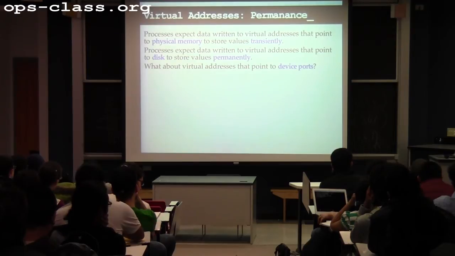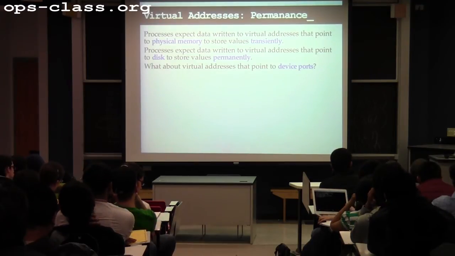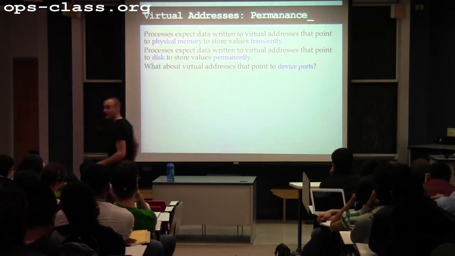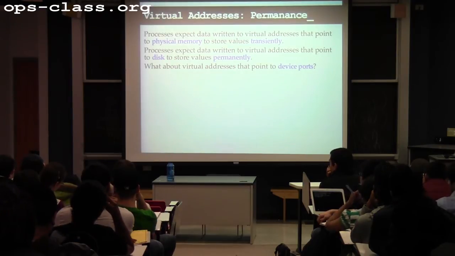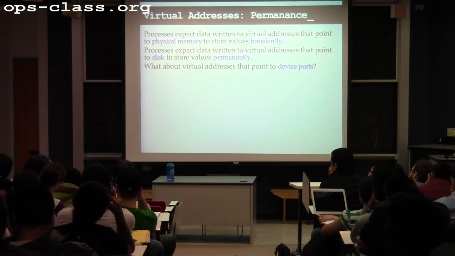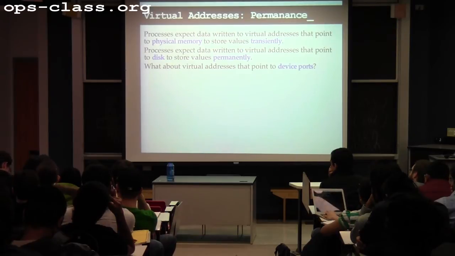So here's an interesting question. What if I'm using virtual addresses and I'm pointing it at a port at a device, right? Let me try to make this more concrete. In order to communicate, say I have a disk controller, and the disk controller needs me to tell it, for example, what byte on the disk I want it to read, or to communicate with it in some way over some protocol that we've agreed on, right? I can set up my memory controller to route loads and stores to a particular address to that device. So now, rather than using some sort of weird ioctl or whatever, I can just write into the memory address, and the memory controller will take care of making sure those bytes get to the disk controller, right?